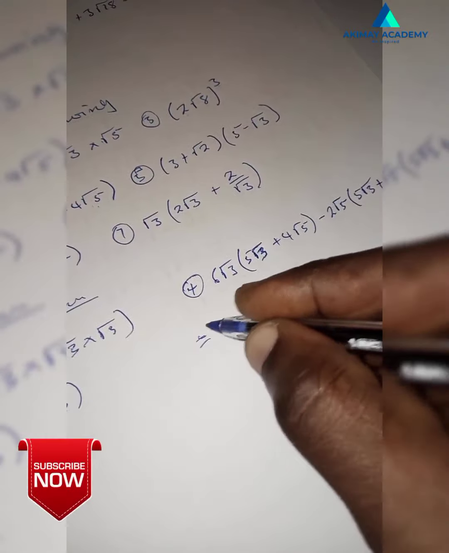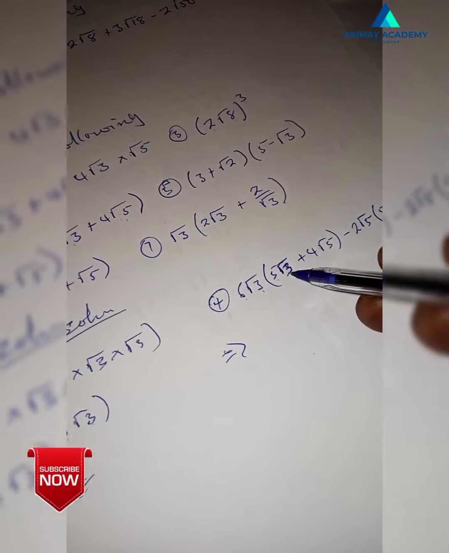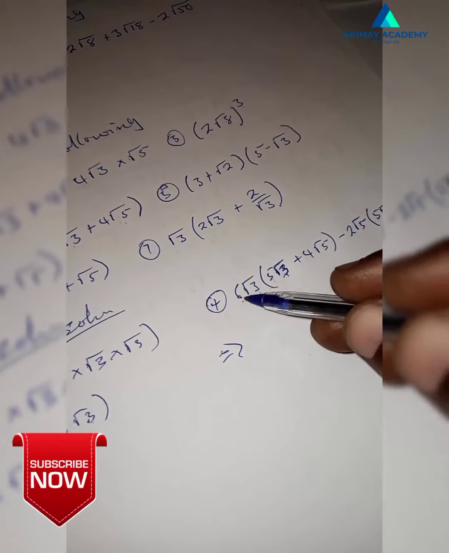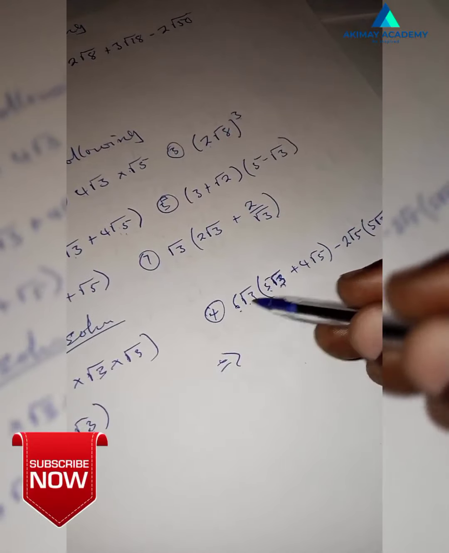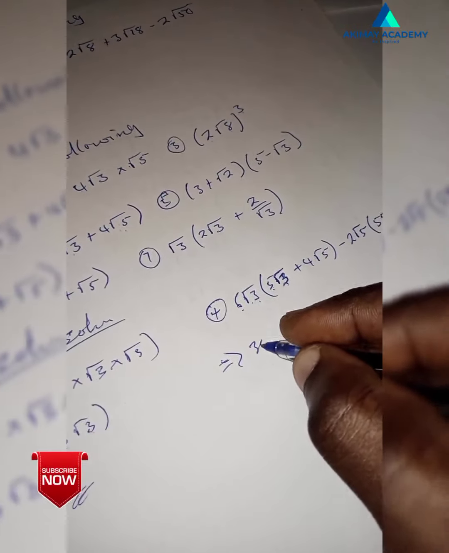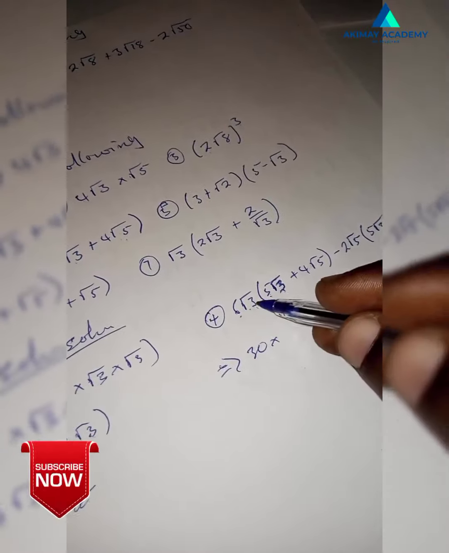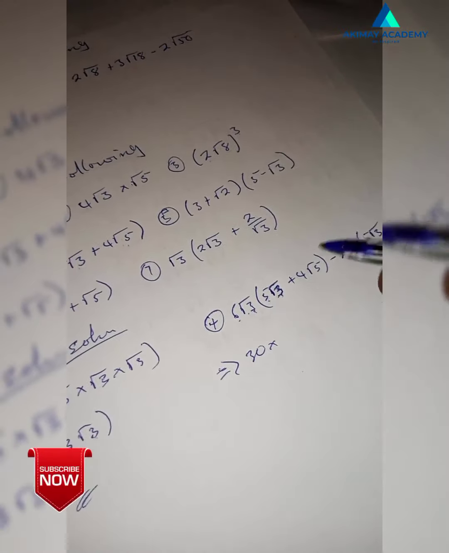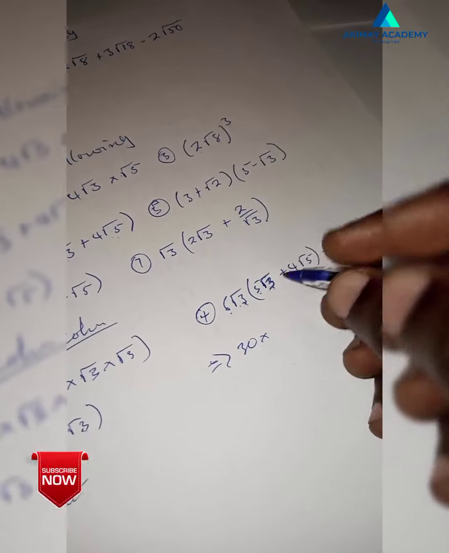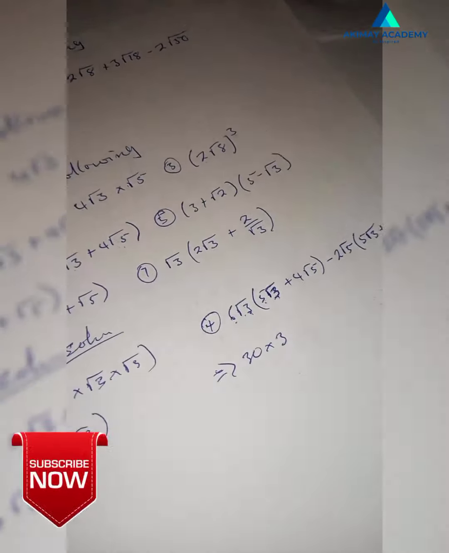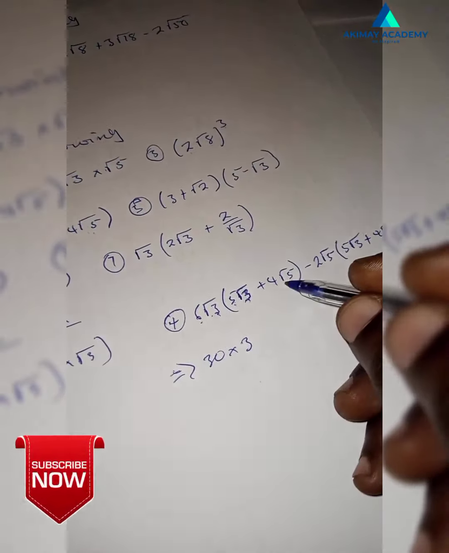So let's do the multiplication. 6 root 3 times 5 root 3. Now the rational multiplies the rational, irrational multiplies the irrational. So 6 times 5 will give us 30. We put it down and they are multiplying, so you bring the multiplication sign. Now root 3 times root 3. Because the values under it are the same, you just write 3. Root 3 times root 3, 3. Good. Then we come to the next section.